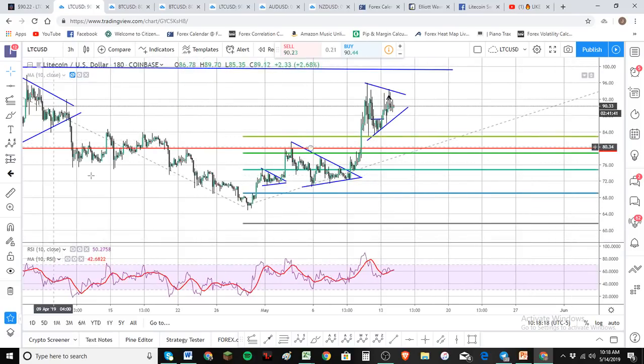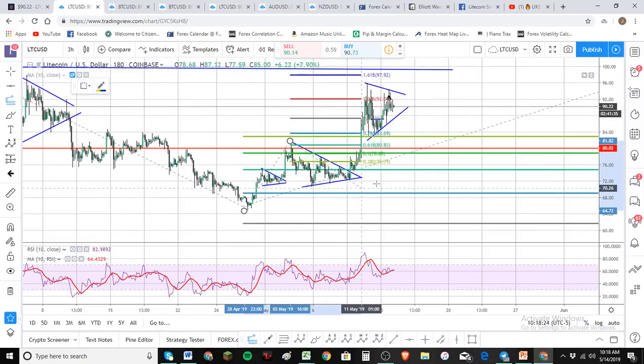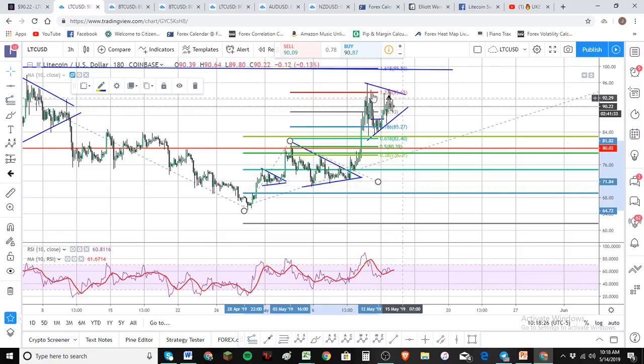So I want you to just notice the fib extension right here with Litecoin. It goes up for A, and this is a B wave here. Notice it stops at the 1276. That is a corrective landing point. So understand that as well. All right, that's Bitcoin and Litecoin. That's what I'm looking at today. That's what I'm going to be watching. I have exited my position just because I don't like the environment. Even if it pushes up a little bit more, I don't like the environment at all. Unless I see something that changes my mind, I am out until we start correcting.